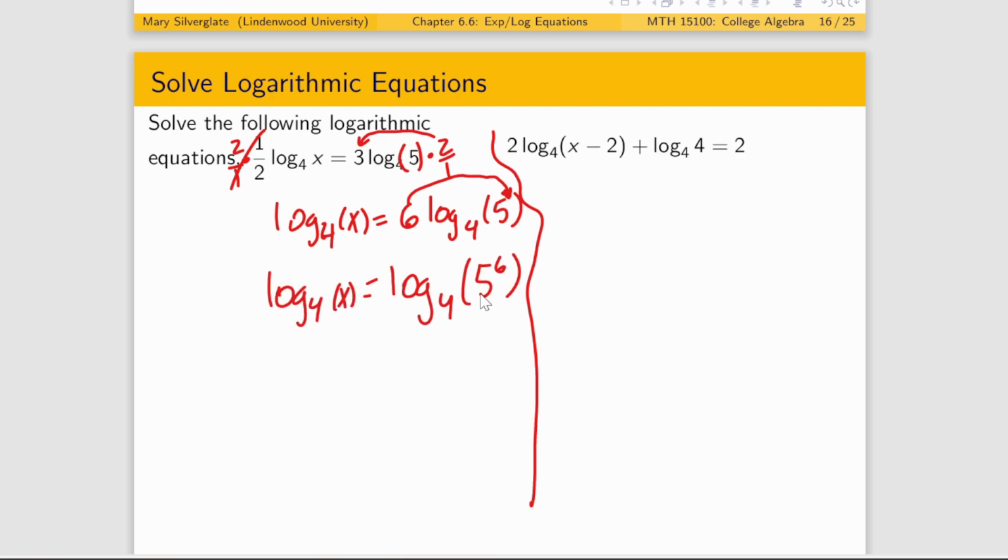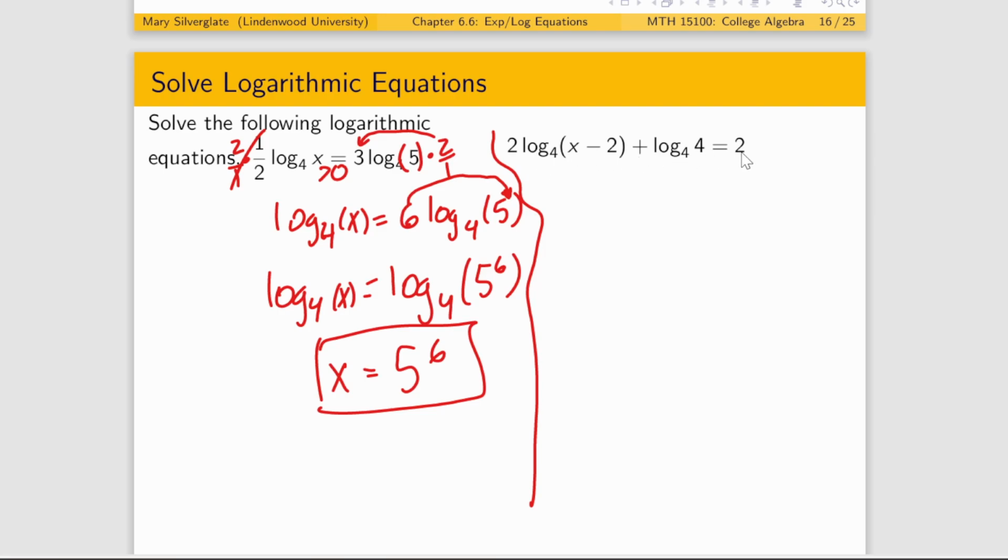And to me personally, 5 to the 6th is messy enough. I'm just going to write that as 5 to the 6th. Now we have log same base equals log same base. So x must be equal to 5 to the 6th, which if it was a test, I would say is completely fine to leave as is, because that is not a very nice number. Or you could plug it into a calculator to find out what it is. You should double check it works with the domain of the log. In particular, if I plugged in 5 to the 6th for x in this first log, what was inside the log would indeed stay bigger than 0, so you're okay.